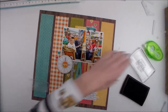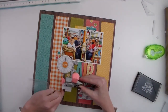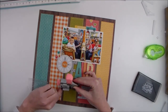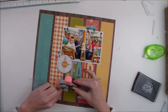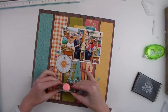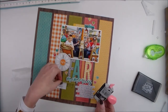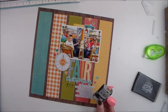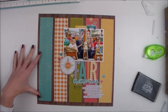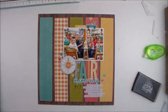And then I'm going to use this little piece of Post-it tape just kind of to block any leftover ink, so that it doesn't get onto my layout, which doesn't look like it would have been a problem this time, but it's always nice to have that there just in case. And so with that, I'm going to call this one finished.